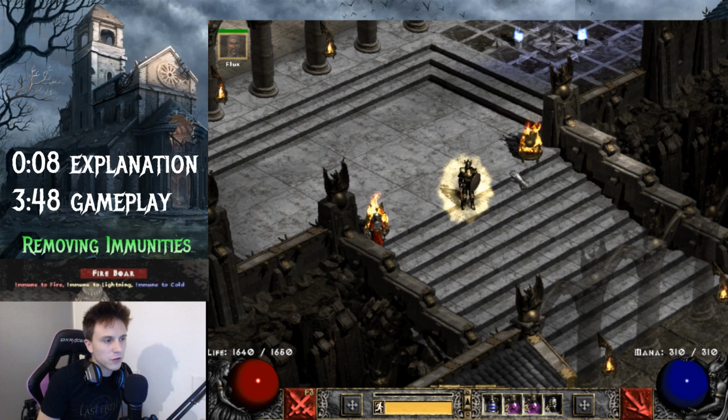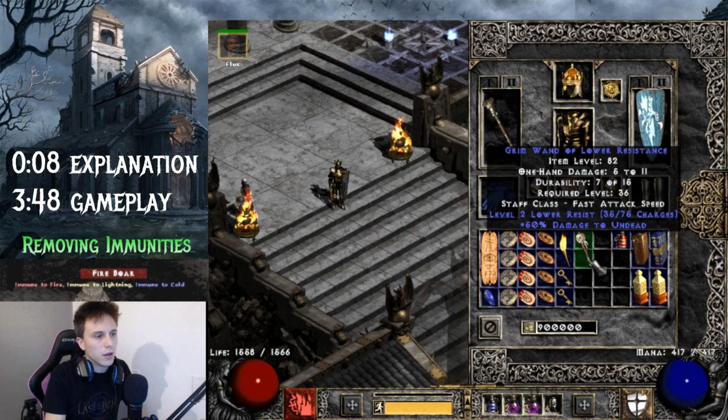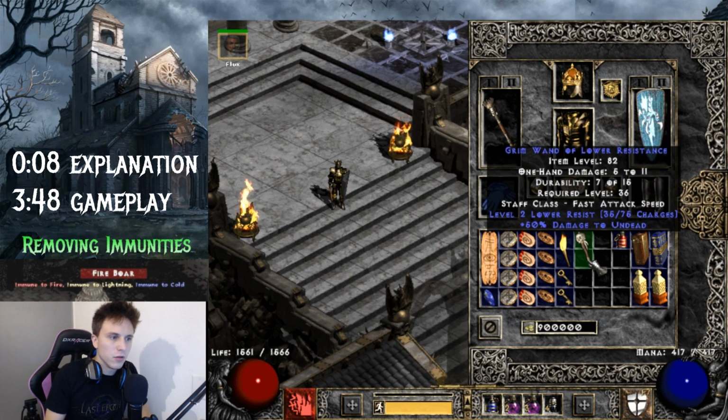But in this video, I'm just going to show you guys a little trick where you can actually remove cold and fire immunities. Now this is going to work really weird on certain monsters. I'm sure there's a few monsters in the game where you could use a lower resist wand, which I'm using right here, and use an Infinity on the sorceress and then take off the immunity, but that's going to be a rare chance for that to happen.